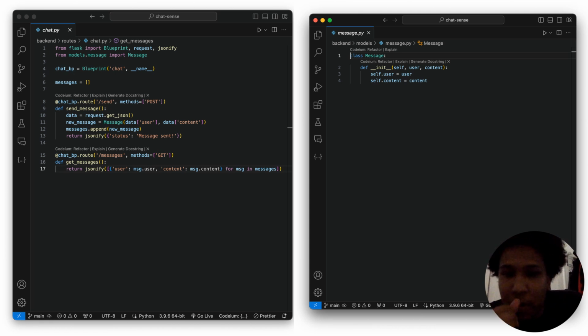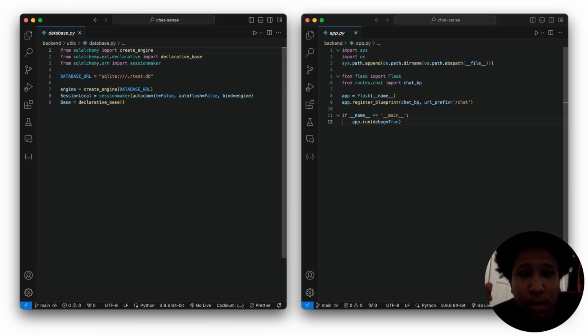And then to the right, the other file labeled message.py defines the data model for the chat message, including its properties like sender, recipient, and content, as well as the timestamp, which is something that I added alongside the application just to make it a little more modern. I think it's second nature to chat applications nowadays to have a timestamp to keep track of where your messages are during the day. The code snippet shows the definition of a message class, which has methods for initializing a new message and converting it into a JSON serialized format.